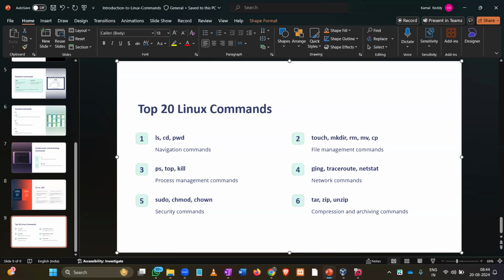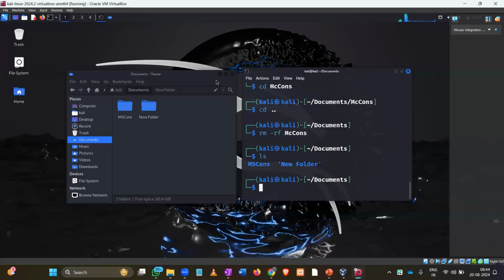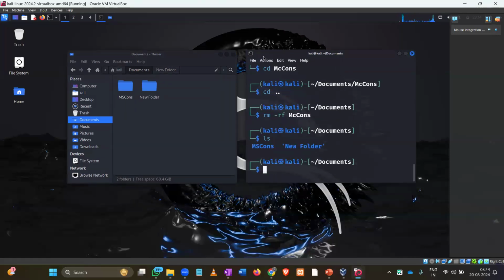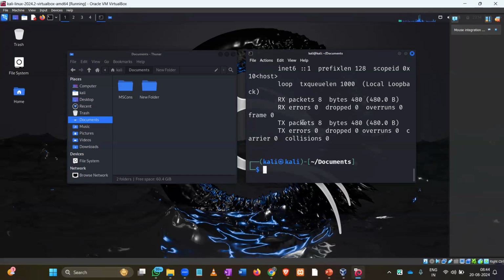Okay, so here let us talk about ping. In our earlier sessions, we talked about ping as well. Now we are going into the network commands. If I want to know the IP of this machine, we have to type ifconfig.